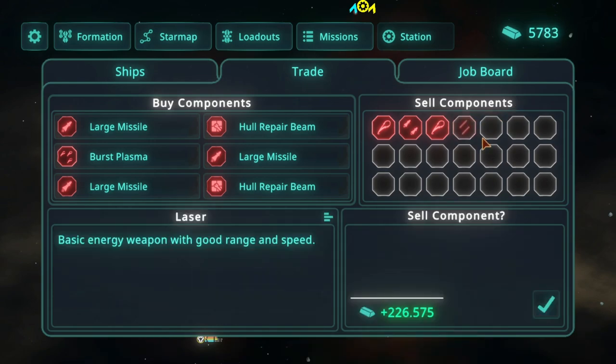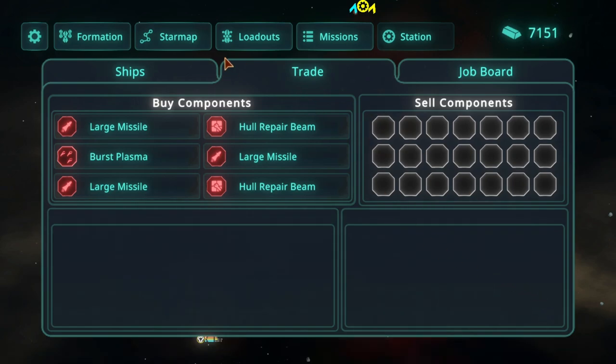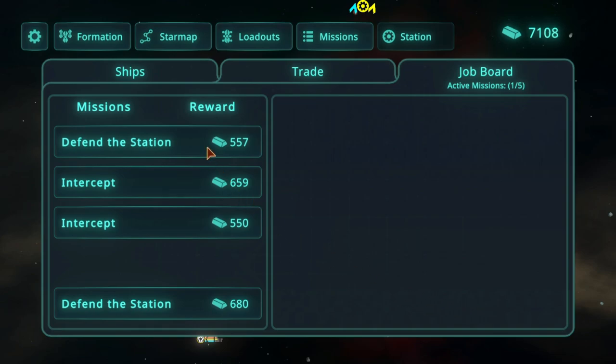I think I bought all the wrong things at the beginning. I shouldn't have maybe bought all that. I'm just gonna stick with this. I think that's pretty solid. Job board. I need some more jobs. Defend the station. Intercept. Let's do another intercept because, you know, that's not stressful at all.